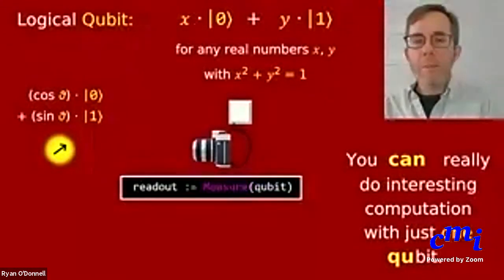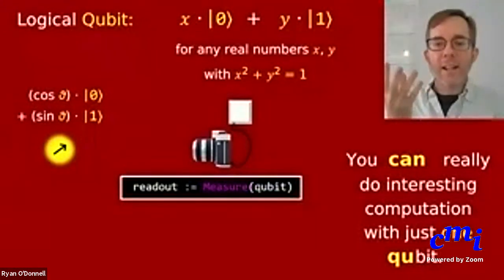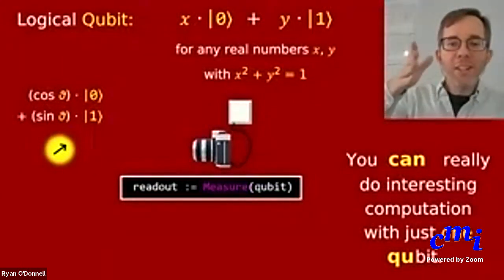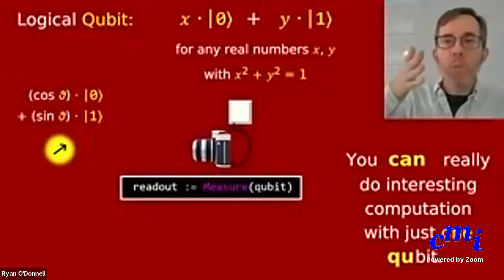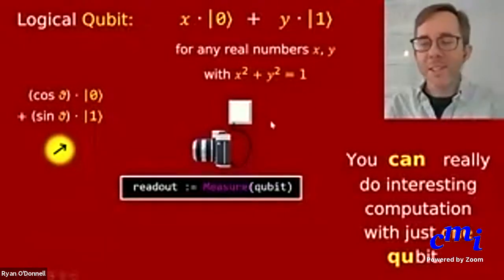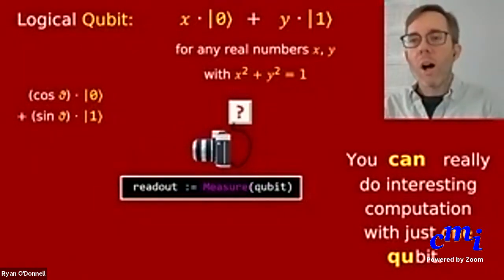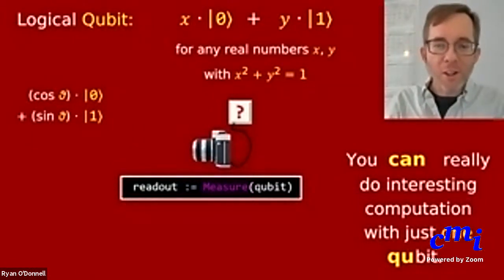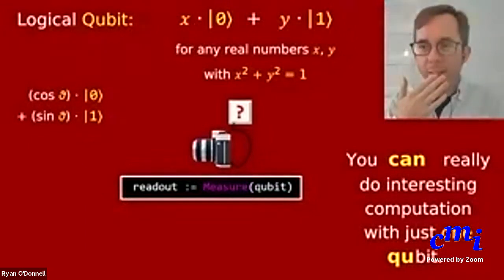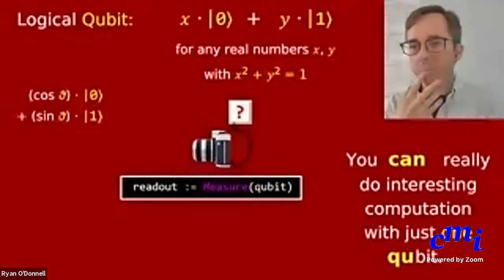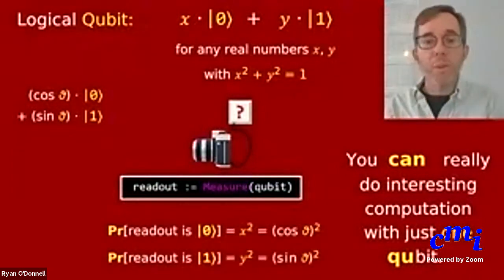what happens if we put it in the measuring device? This measuring device exists in physical reality, and it's connected, in my diagram, to an LCD screen. And the LCD can only output 0 or 1. If you put this qubit into the measuring device, it doesn't tell you what theta is. There's no theta on this screen. It can only say 0 or 1. So what happens when you do this? I will now tell you the laws of quantum mechanics say what happens. It's maybe the only thing that you could logically imagine if you dreamt about it. It will say 0 or 1 with different probabilities.